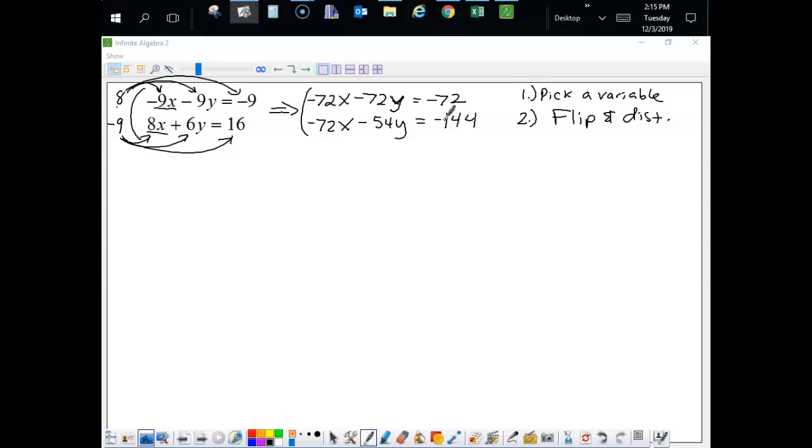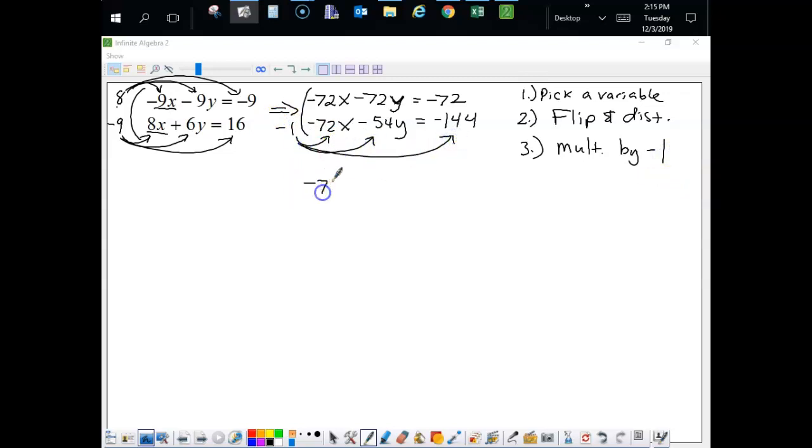Now, the purpose of those first two steps, you guys, was to get two of my terms to be exactly the same. You guys see how these match exactly now? So the next thing that we're going to do is get them to be opposite signs. So I'm going to multiply one of the equations by a -1. Okay? So now I'm going to put a -1 out here. I'm going to multiply that in.